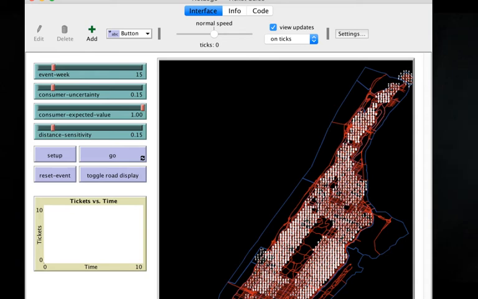And each of these little agents, which you can't see very well, is equal to 10,000 people, if I remember correctly from the model. And then what happens in the model is an event comes to town, like the circus, and then it chooses the location, and based upon its location, people decide whether or not they're going to go based upon whether or not their friends are going to go, right?